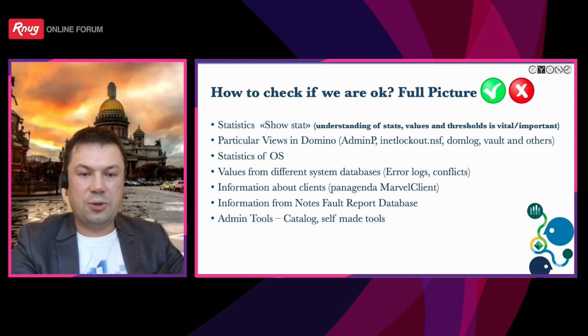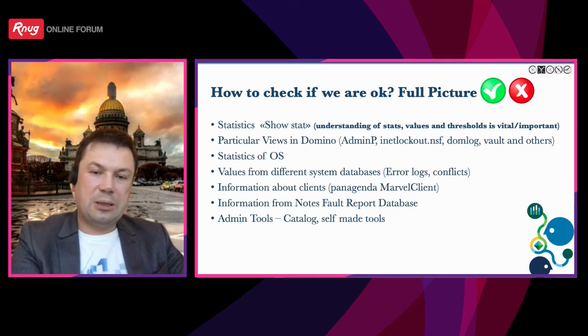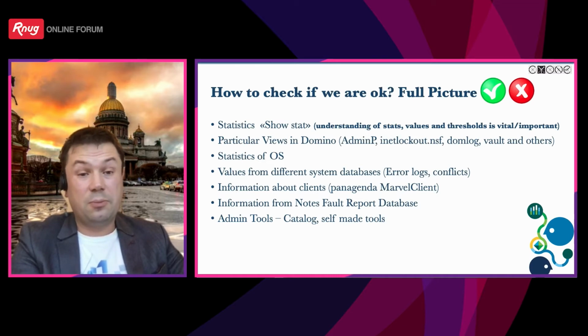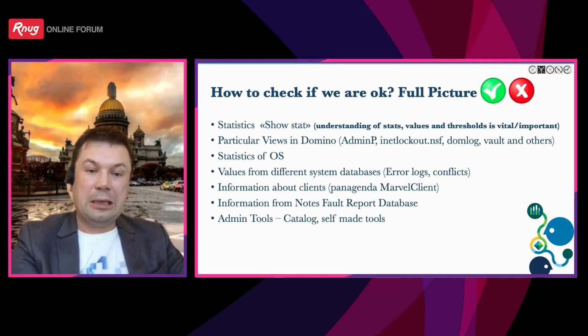And along with the statistics, I will need to check a huge number of databases, admin process requests, if there are any queries, if the users are blocked, if there is an attack, if all the resources are accessible from the web, if all the users can fill in their IDs in the ID vault. And there are many other databases that need to be checked. And of course, we need to check the parameters of the operating system, like swaps, like disk velocity. And the further we go, the more complex it gets.